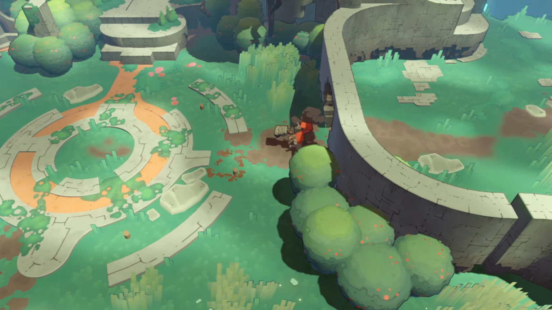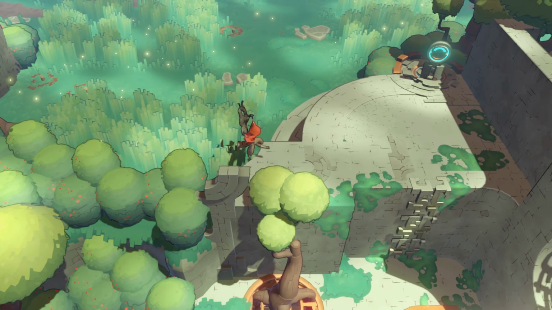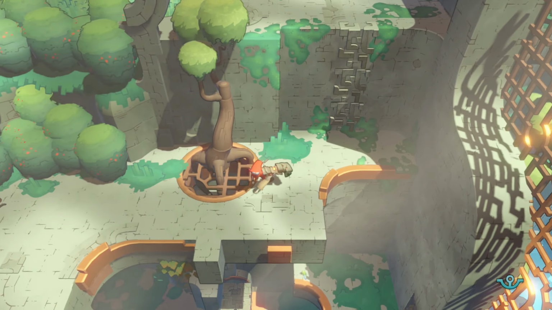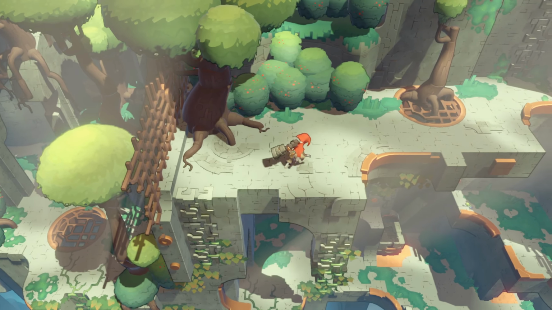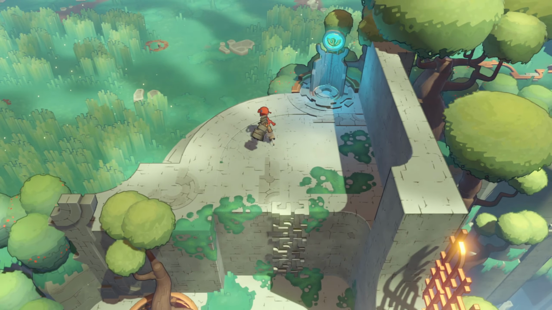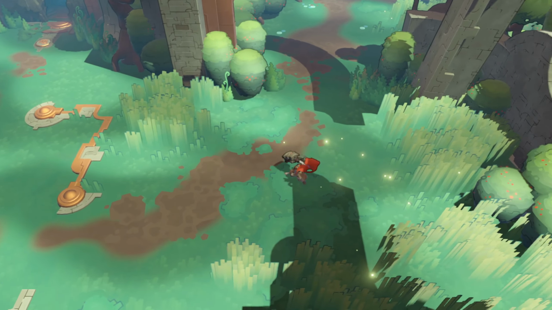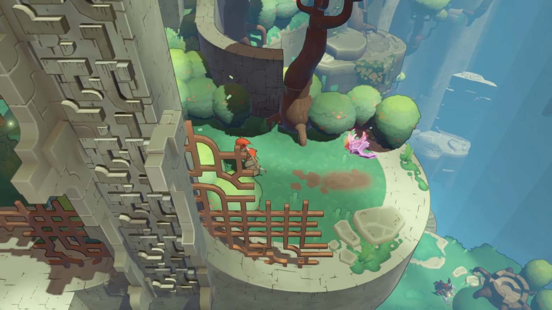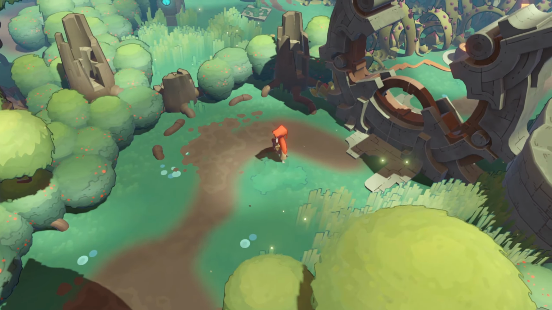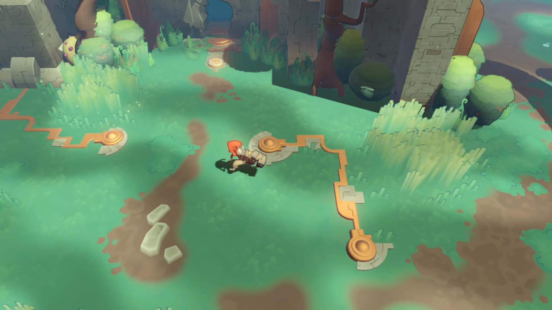And where is our robot friend? Here it is. So I think way. No, it's this path. So, I apologize in advance for not finding the way. That will happen quite often, since there's a lot to discover in this game.